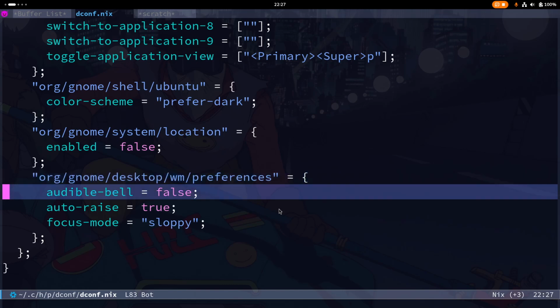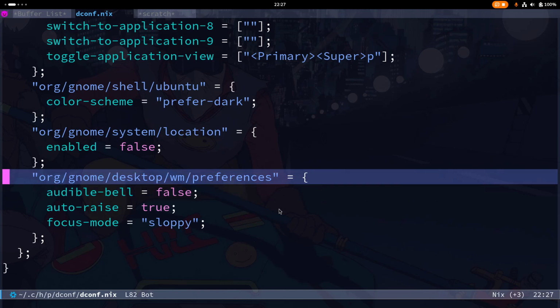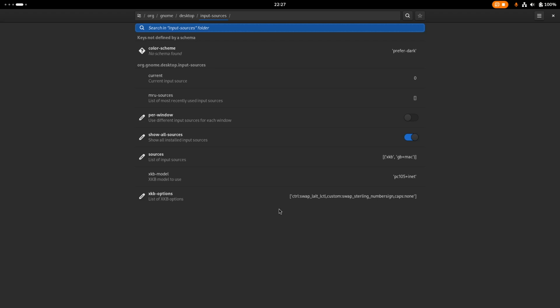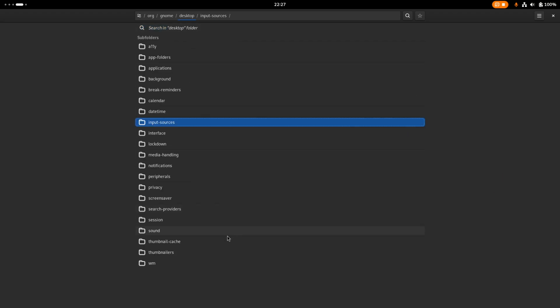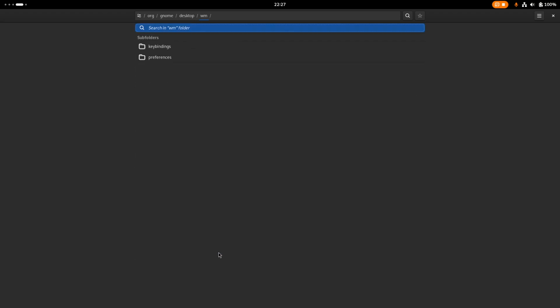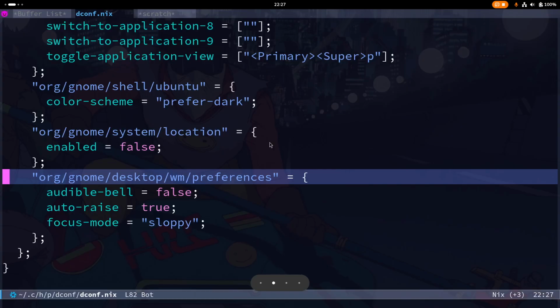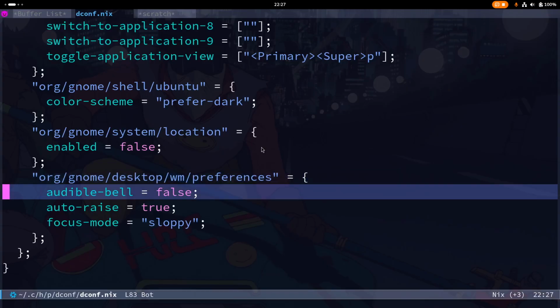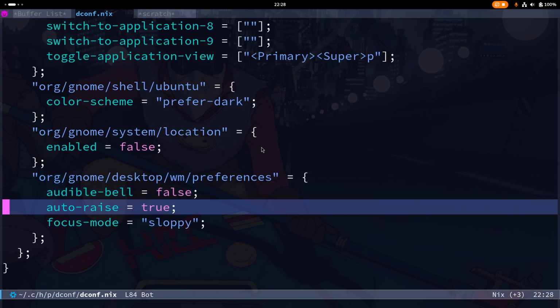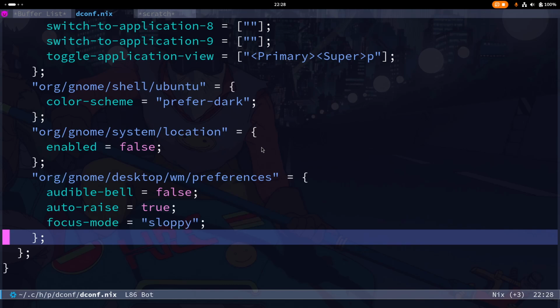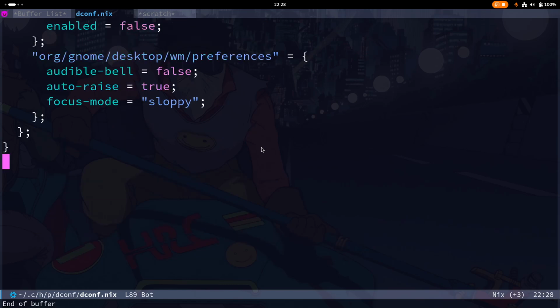We turn off the audible bell in the GNOME desktop WM preferences. So these are all the settings that we're talking about here, so we can set that. These are auto raise true, focus mode sloppy, and that is how we configure dconf.